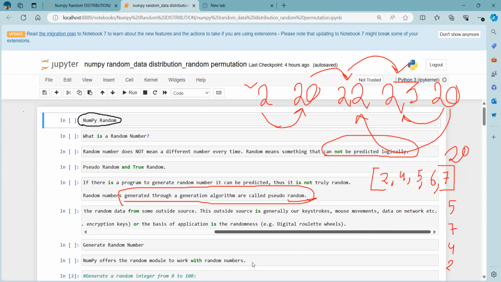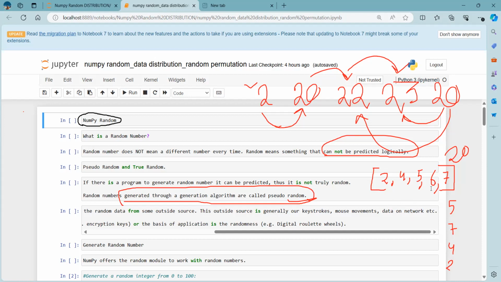Okay. Suppose you collect one long CSV file or any database file, and then you can choose any random number, just pick a random ID, employee ID. That you can say is true random, because there is no algorithm you generated. But if there is some system or some algorithm mentioned and you are asked to pick some random number, it will not be truly random, because there will be some type of predictability.